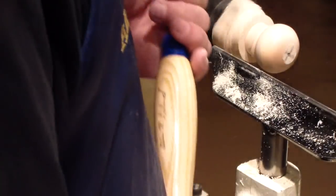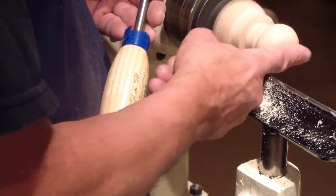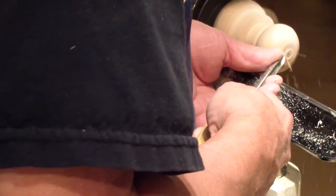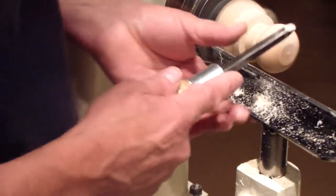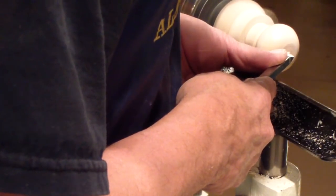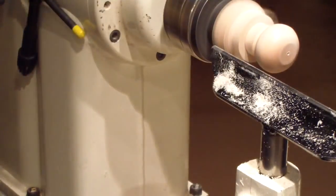Flatten that out. Now I'm going to drill a hole in here, so I don't have to have it perfect. I'm going to put a cap on, so I would like this part tending to be a little bit on the flat side. That way I don't have to undercut my cap. Then I'm going to put a little dimple in there with the corner of my skew, and that way that'll lead in the drill bit.